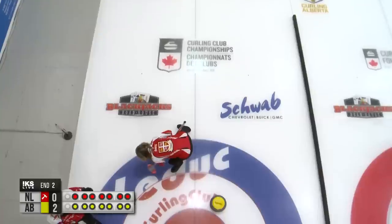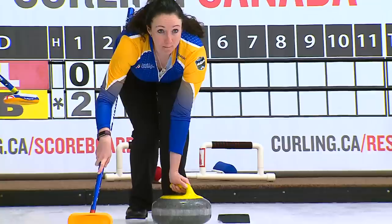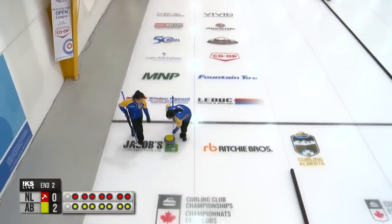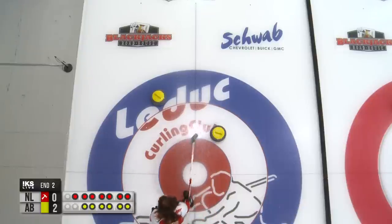Slides just a sliver deep there, and does end up in the rings, and it is fairly keen out there. We've seen about a 14-5 to a 15-5, anywhere in that range typically for a draw to the button, and that's a hog-to-hog time there, so fairly slick. So some of those tighter guards, it's easy to slip them into the top 12. Alberta being up by a couple points will look to be removing really any stones that Newfoundland puts into the rings, as long as they can get at them, and lead Alistair Kelver makes that one no problem.